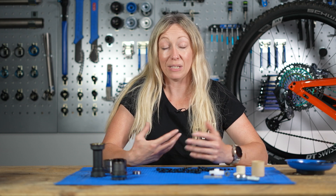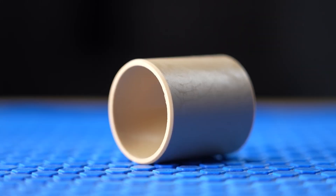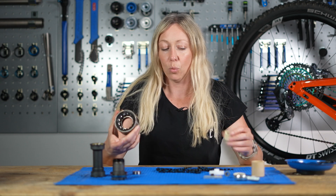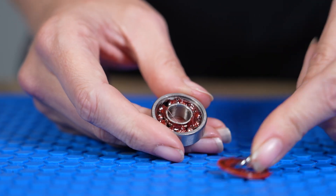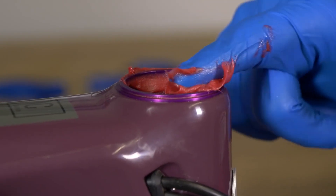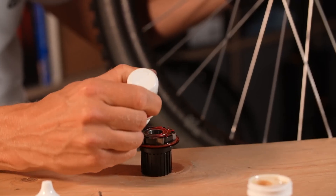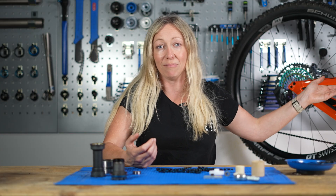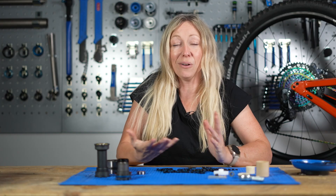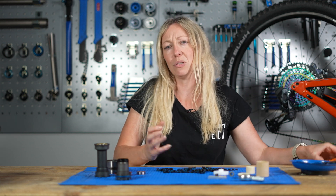Bushings can be made from self-lubricating materials like bronze or these types of polymers, which means you don't need to lubricate or grease them, and maintenance is a lot less than a bearing, which does need grease and lubricating to keep it moving and to stop it wearing out quickly. You do need to regularly maintain things like bottom brackets, hubs, and headsets, whereas your rear shock bushing doesn't need any maintenance at all — it'll just eventually wear out and need replacing. I often hear bearings being held with higher regard than bushings, especially when talking about pedals.